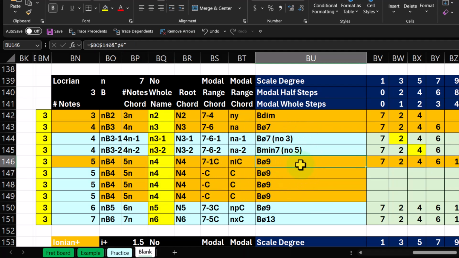So now the half diminished, what is that doing? The 3rd is being dropped to a minor 3rd, a 3-note away minor 3rd. The 5th is being dropped to a 6-note away distance. The 7 is being dropped to a minor 10-note away distance, but the half diminished isn't applying to the 9, 11, and 13. So the 9, therefore, is still going to be a major distance away.